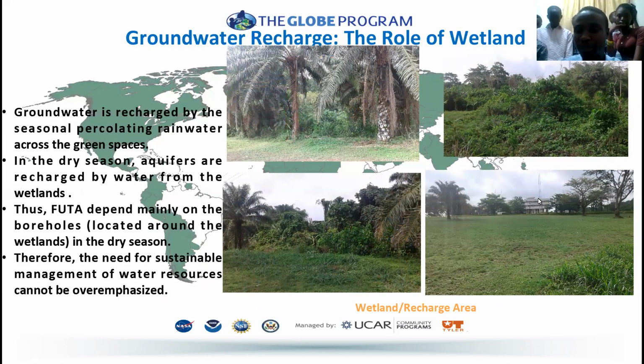The underground water is being sourced by the rainfall on the green space, and the aquifer is being recharged by water from the wetland. FUTA is mainly dependent on boreholes, and they are located around the wetland in the school, and this is the main source for the aquifer during dry season. Therefore, there's a need for sustainable management of water resources, and it can never be overemphasized.